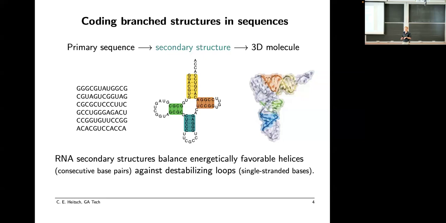And the intermediate step is what is known as a 2D structure, or the secondary structure. And that is the set of base pairs, the intra-sequence base pairs that this structure forms. The important thing for the purposes of this talk is to understand that when I have stacked base pairs that are represented by these colored rectangles, that is thermodynamically favorable. So we want to maximize the number of stacked base pairs. And the single-stranded regions or the loops are understood to be thermodynamically destabilizing. And so we want to try to minimize the loop costs. So we have this fundamental optimization problem: maximize the stacked base pairs while minimizing the loop costs.